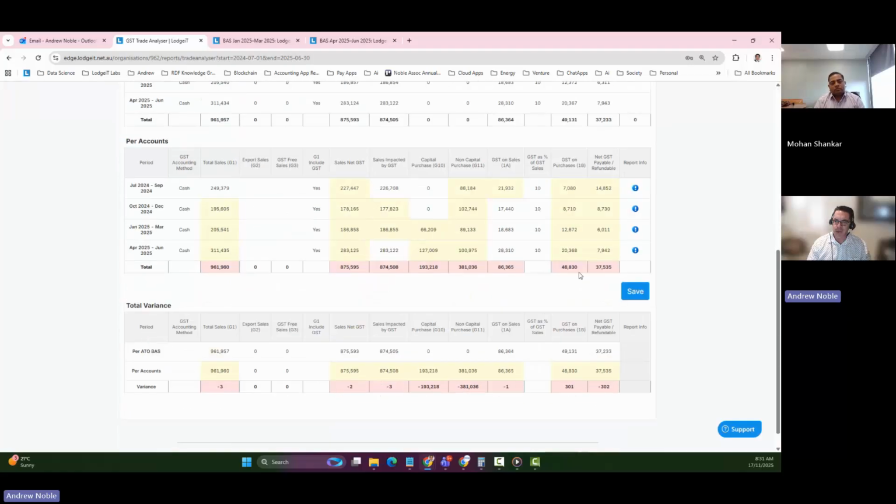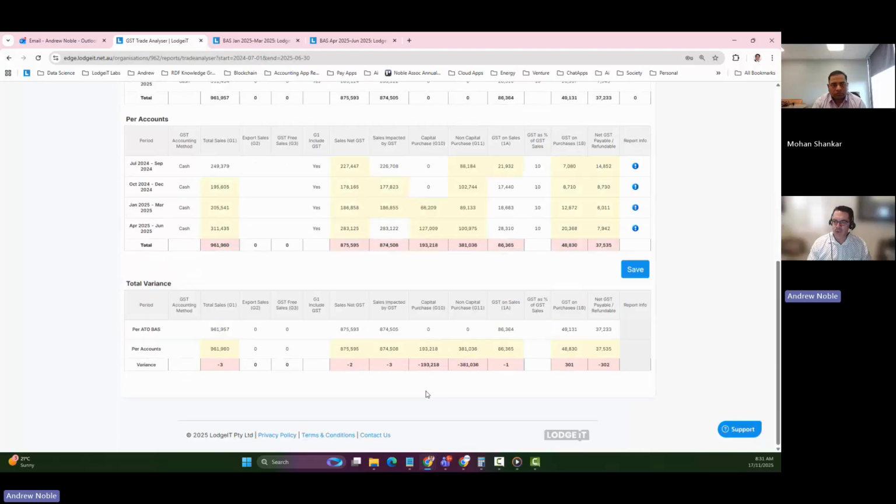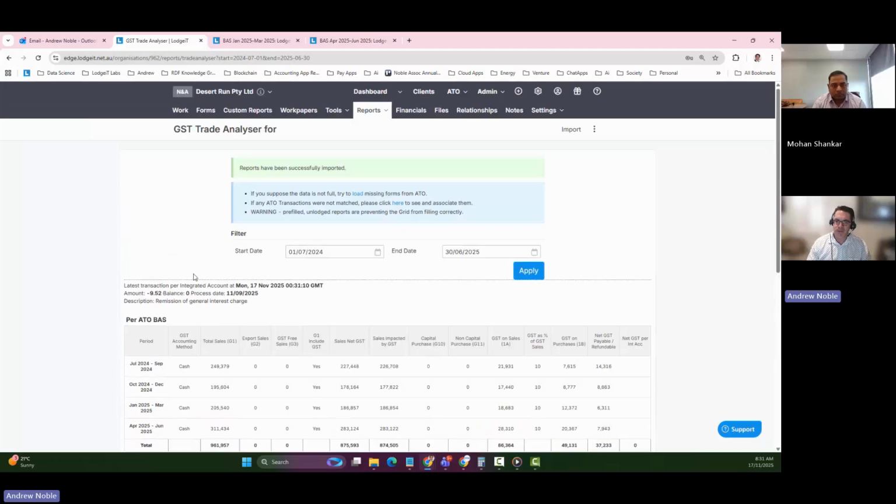But notice now how it's all filled, and you can see overall we've got a $300 difference, and then it's really up to you if you want to open that activity statement for June and do a correction in the June quarter to get that correct, right? You don't have to worry about these capital purchases so much because they're not there in QuickBooks anyway. You don't get the data feed out, so you can ignore the differences here. That's irrelevant. You're really just looking here, and you can see overall it's pretty close. We've got like a $300 difference for the year. It's almost like, will you be bothered to make an amendment? But obviously, if there's a lot of variance, you would.